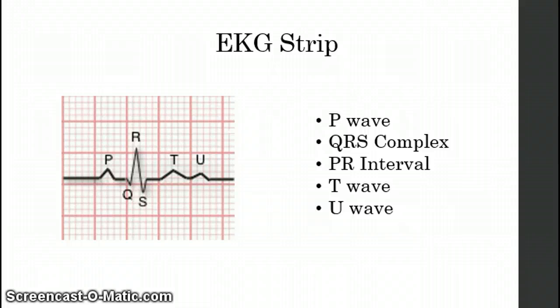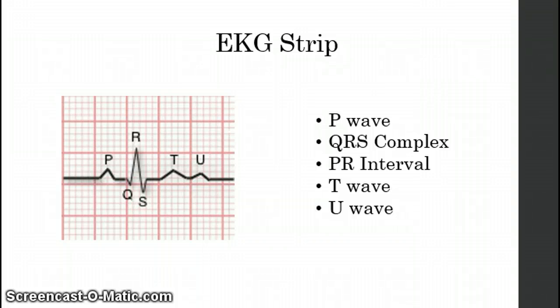Here's an EKG strip. Notice the spikes and dips, or waves, on the strip. An EKG strip can be very difficult to read, but practice makes progress. In an EKG strip, there are 6 different waveforms, labeled P, Q, R, S, T, and U. The P wave is the first tiny upward movement of the EKG tracing. This indicates the atria are contracting and pumping blood into the ventricles.